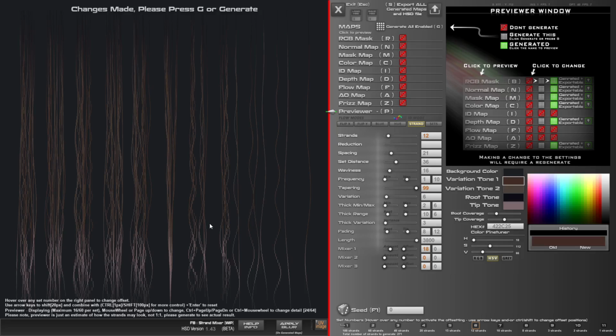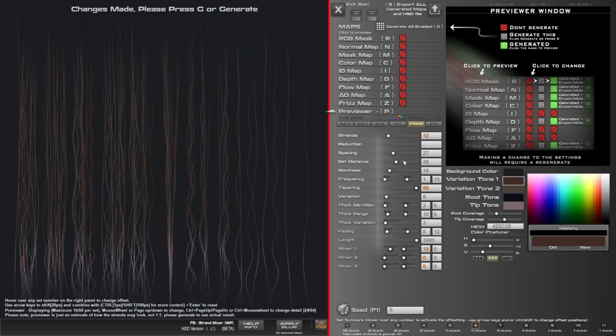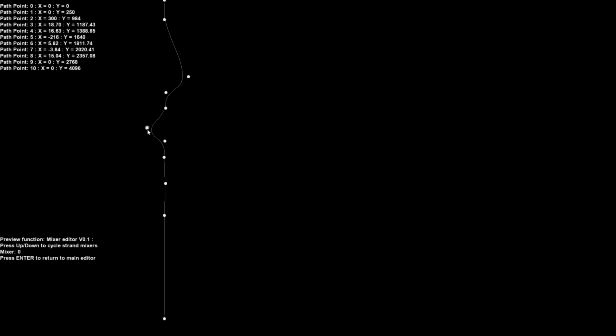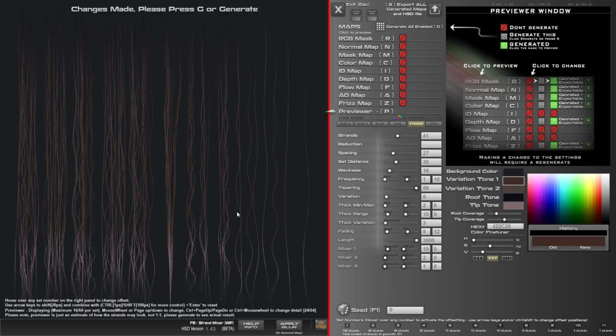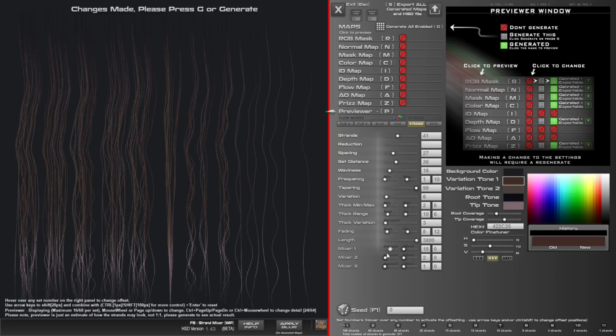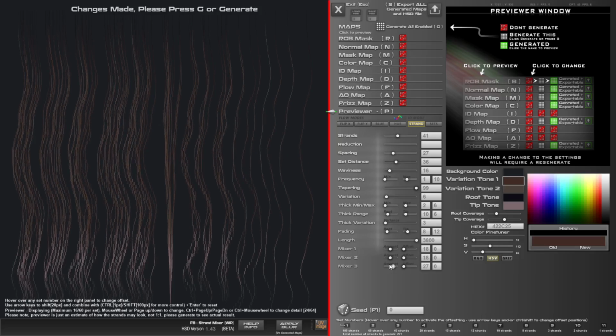There's a few other things that still have to be done, such as the spacing. Just now that's still a global function, but as soon as I bring in the ability to override that one for the chosen set, you'll be able to do so. If I press F8, I'm just going to change up each of these little waves. There's three waves, and when you press enter to come back, you can use these values to change everything. But if I want to override, all I do is activate one of the sets and just change the values back again. I can do that for each set. I can do tapering this way.